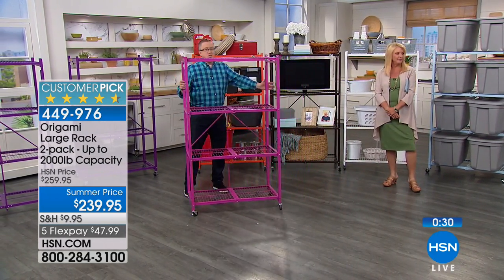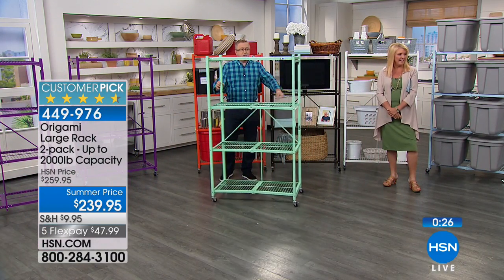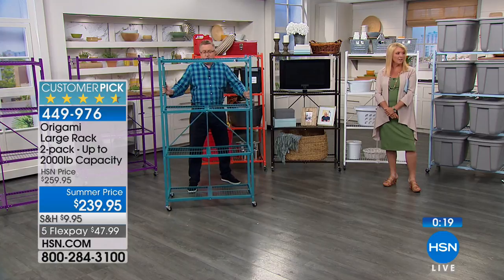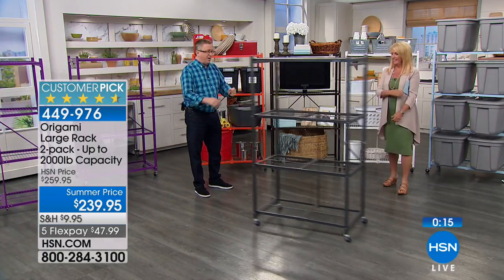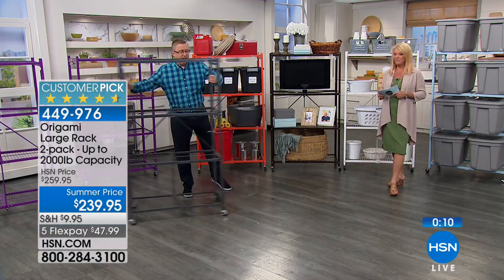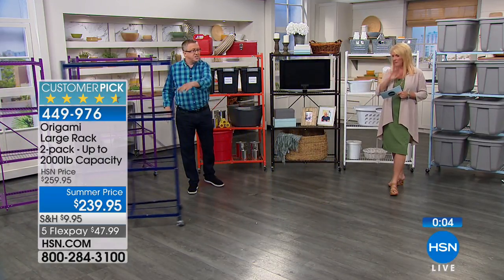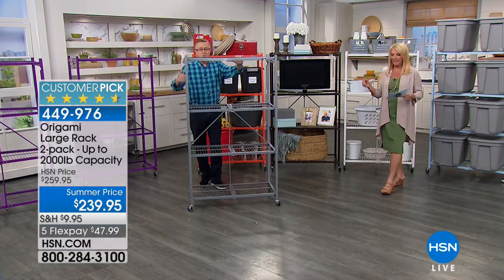This is fuchsia, which used to be called pink when I was a kid. This is mint, which is like a lighter green, really beautiful, very clean and crisp. This is teal. Turquoise or teal? Teal. Yes, he never questioned me. I'm right at least one out of 10 times. This is pewter. The original, the classic. That's one I have at home. This is that beautiful blue, and I kind of wish I had that color navy instead. Navy blue. And this is platinum. We did it.